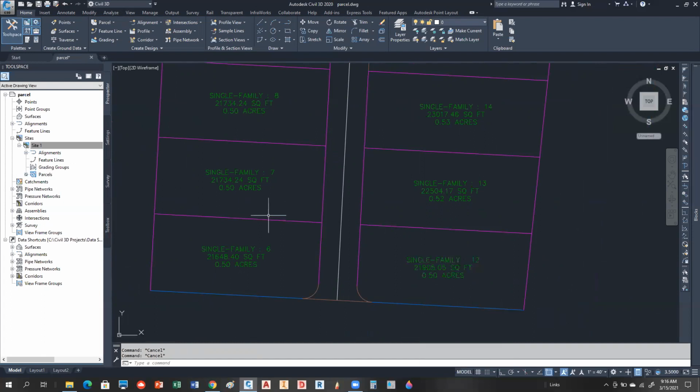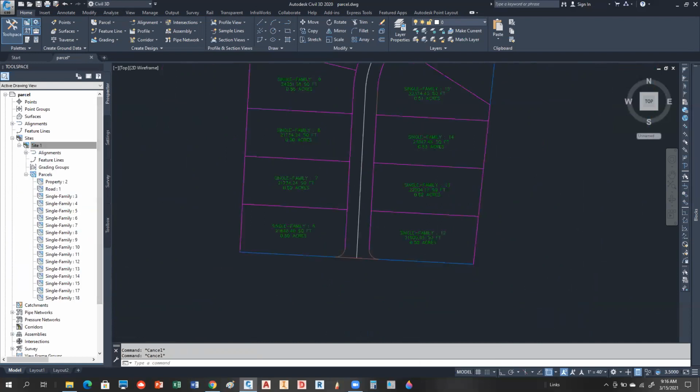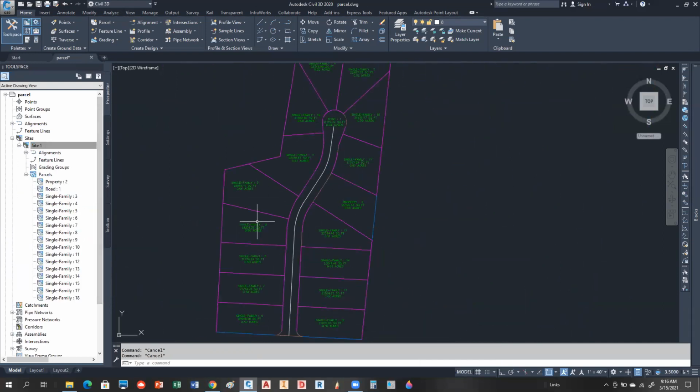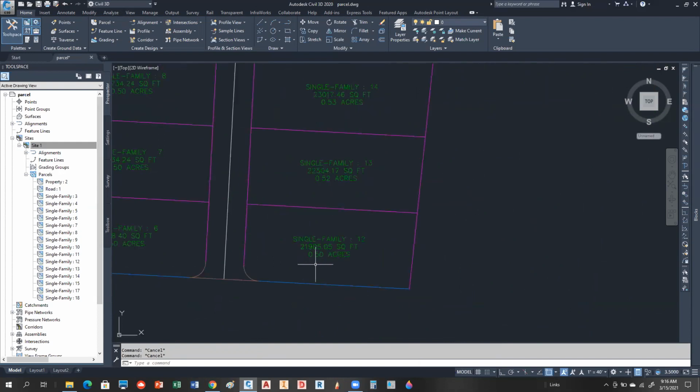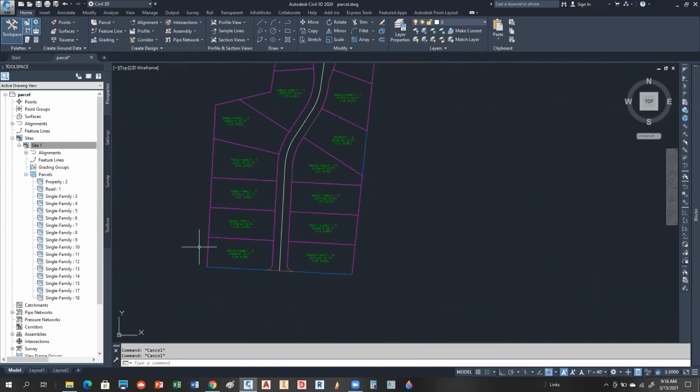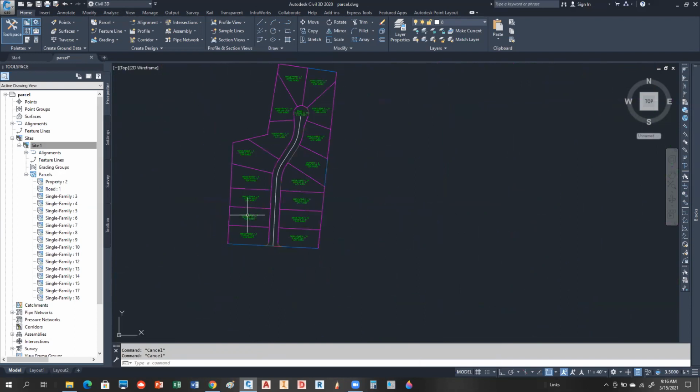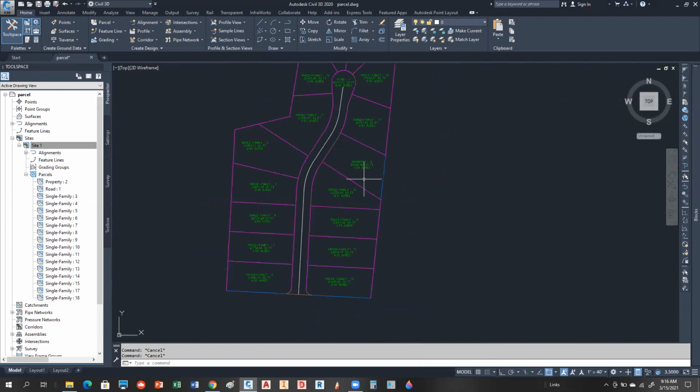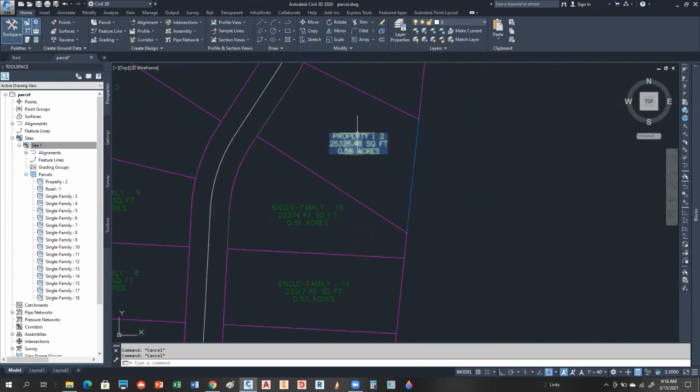So notice over here, now we have parcels. Every one of these is a parcel. You may have to close your site and then open it back up, and you'll notice you have all of your parcels here. So we're going to start to edit some of this stuff. Now you might notice everything here is considered single family style, except for that one. So we're going to change the properties on that.